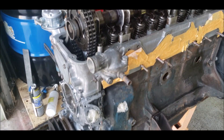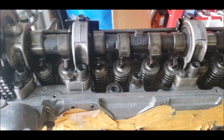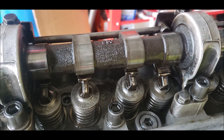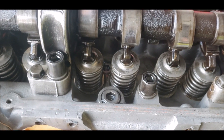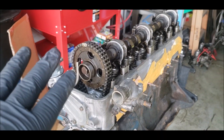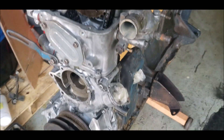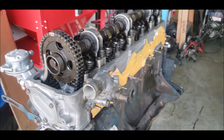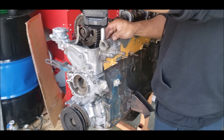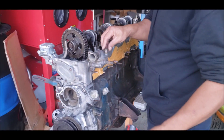We'll be removing the thermostat housing to put that in the blast cabinet as well. The fuel pump is new — this thing has been sitting for quite a few years and it actually looks great. No pitting, nothing — still shiny for the most part. When I purchased my 240z with this engine, the original owner mentioned he had just done the timing chain service on it, replaced the fuel pump, replaced the seals. It made it all the way up from Medford, Oregon. I drove it for a little while, removed it, ran into my good friend Mr. Gordon, and now this engine will live on in this body.